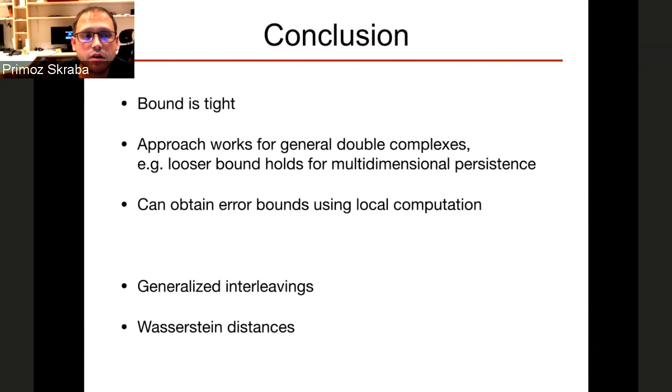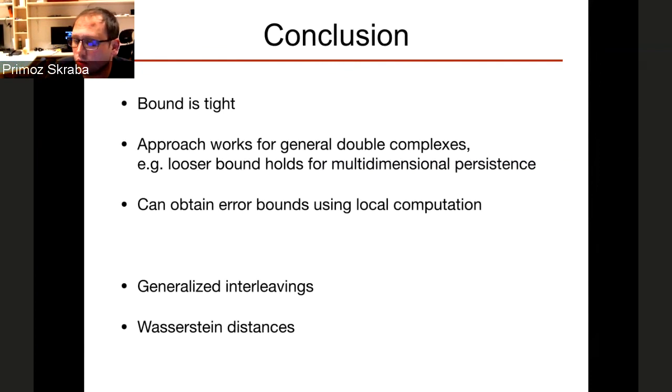I didn't have time to show the counterexample, or rather the lower bound example. I gave you a hint of it in that Mayer-Vietoris example. That's the two-dimensional example, and one can generalize it to show that this 2D plus 1 epsilon is actually tight. Primoz, that was the example sort of with the figure 8, or you had the two. Yeah, exactly. So where I showed the linking, the linking is essentially one way in which you can achieve the bound. In the paper, there are bounds for all the different steps. One can construct various things where things go wrong.